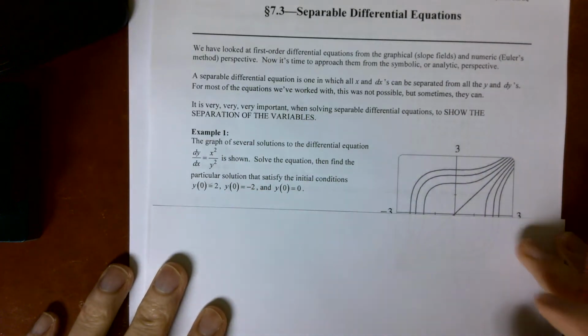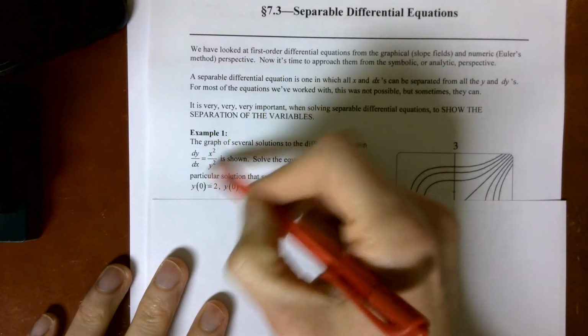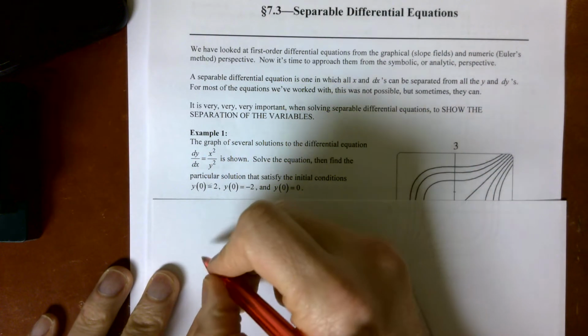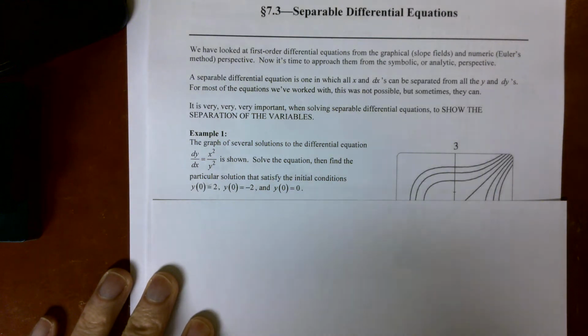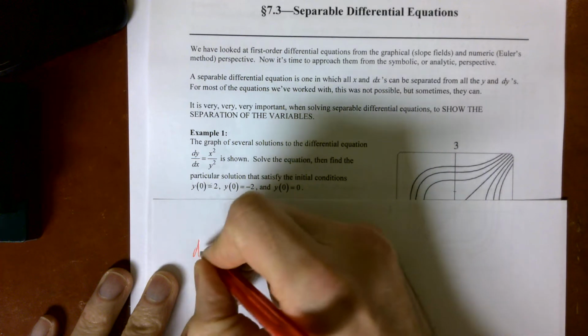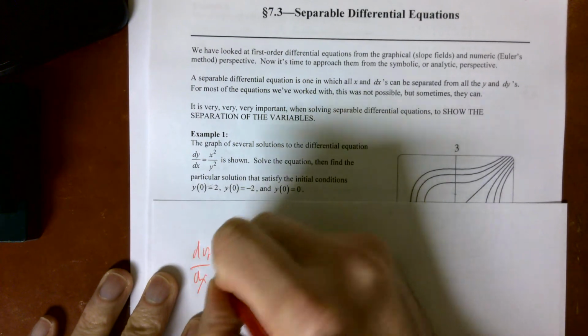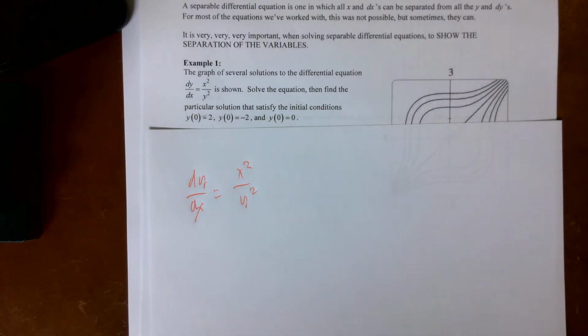So I'm going to start with a differential equation. So here's our differential equation. I want everybody to write down, and even if you're not big on taking notes, we're only going to do a handful of examples. You need to write all of these down. I'm going to walk through these. So we're going to start off, and this is dy dx is equal to x squared over y squared. I'm going to need more space than this page has, so I'm just going to start here. So here's a differential equation.